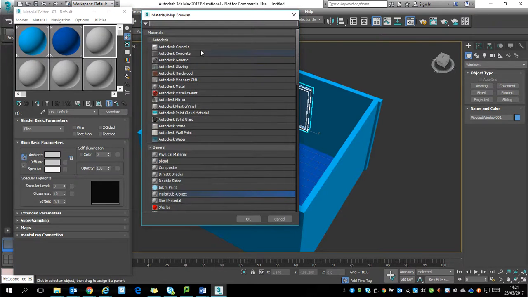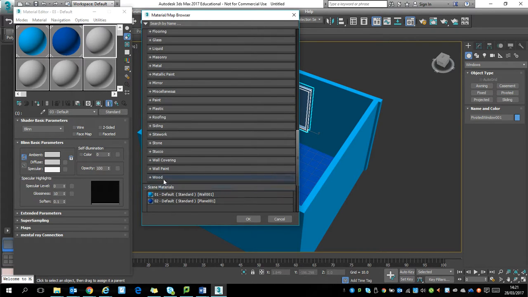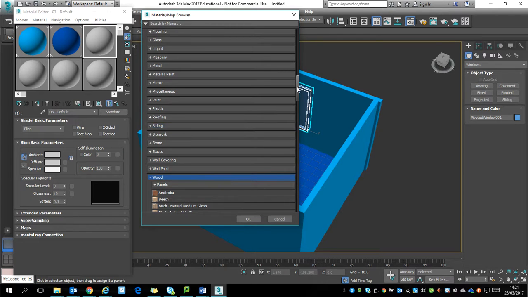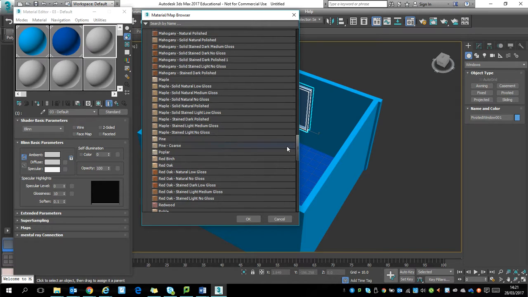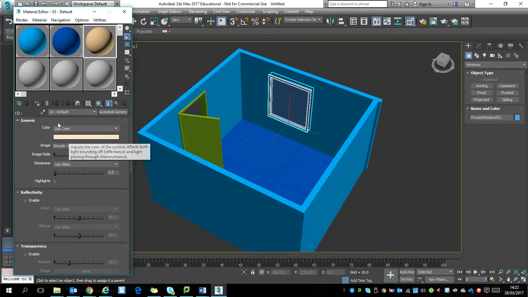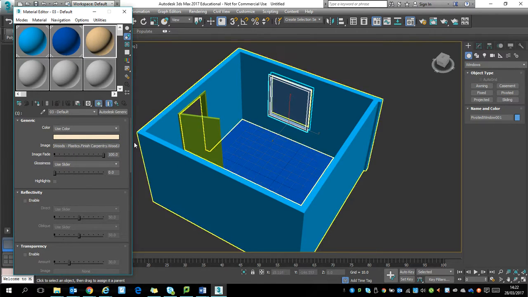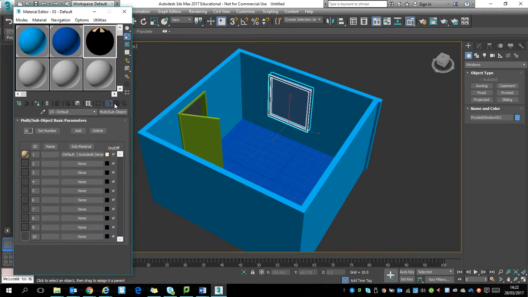Now I'm actually going to come in here and I'm going to use one of the Mental Ray settings. Somewhere in here there is some wood. Lots of different woods to choose from, as you can see as I scroll down. So I'm going to go with some nice pine for my door. And I'm just going to put it to render in the viewport, which is that one. This is your viewport for anyone who is either not aware or has forgotten. And then I'm just going to go back up.